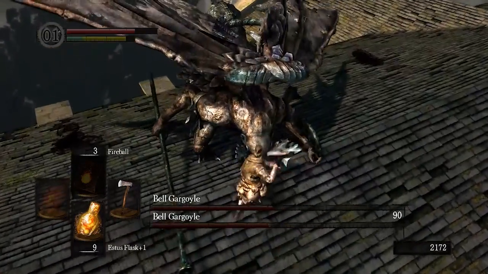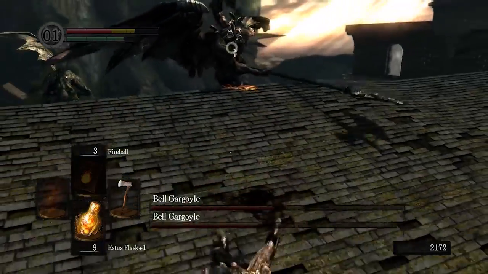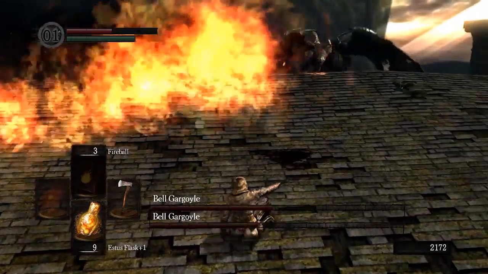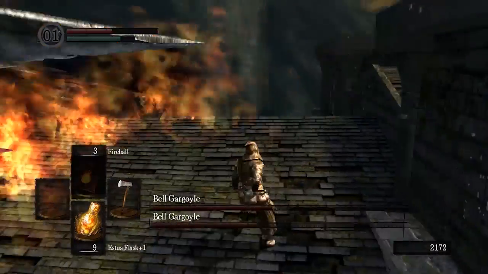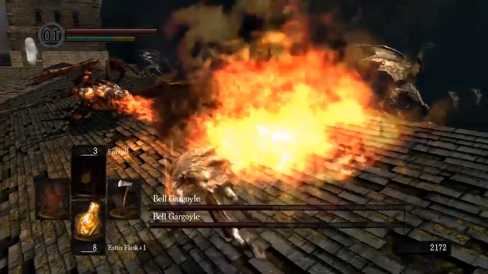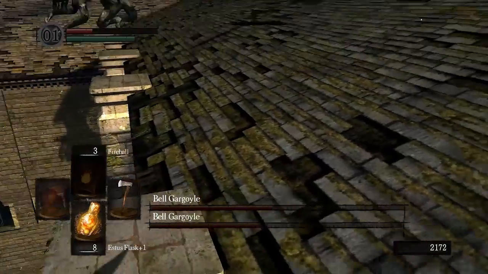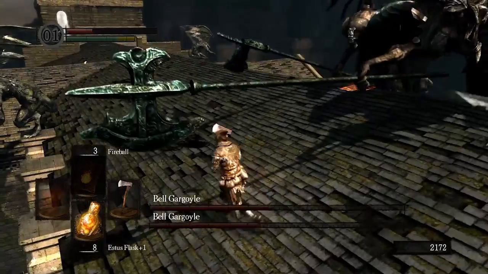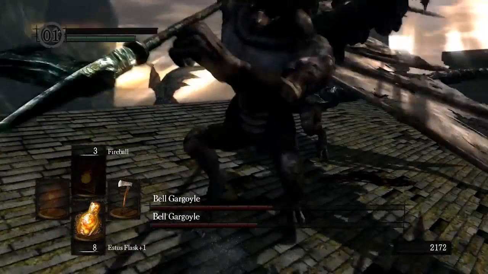Alright. Look at that. Two health bars. Why are there two health bars? Because there's a second fucking gargoyle. And they also start to use Fire Breath. Ah, fuck. I'm dead. Yeah, I knew I was gonna die.